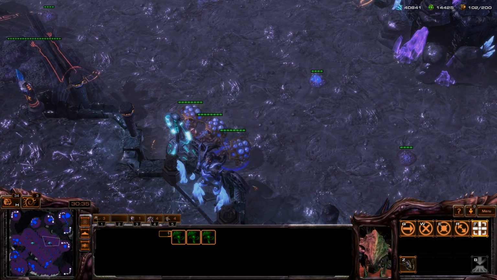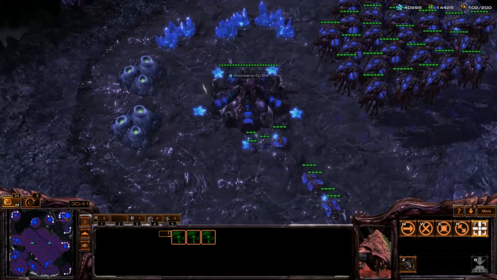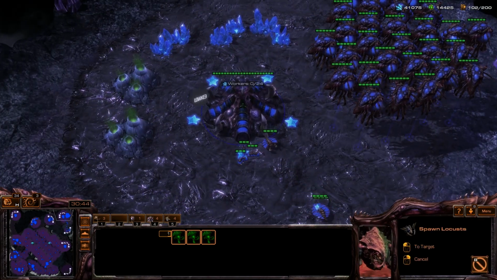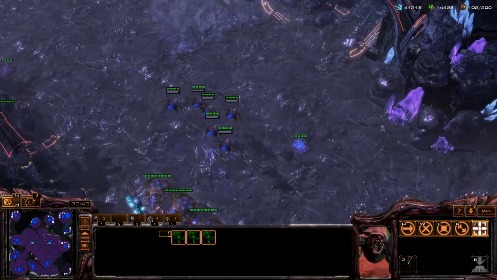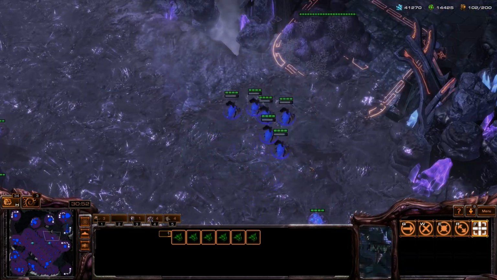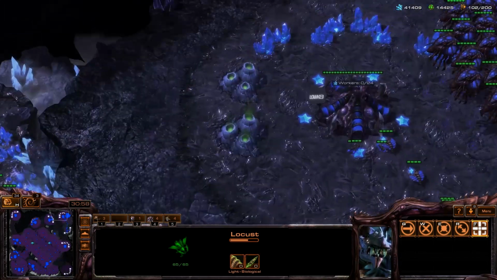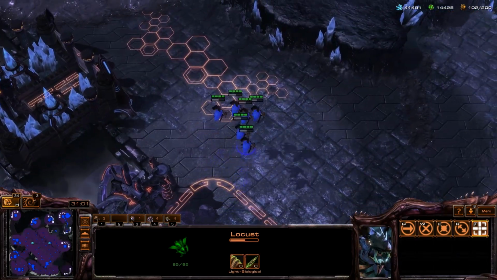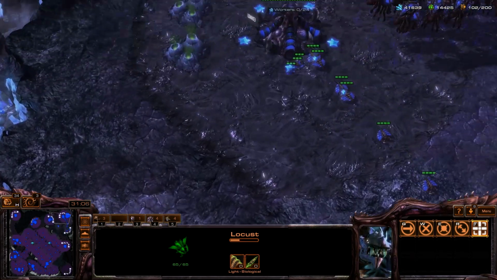Now keep in mind that whenever you target something with the spawn Locust ability, let's say we target this hatchery all the way in the top right corner of the map and we click on it right there, they are going to spawn their Locust right where they are standing. So this travel time right here is very long, because the Locusts only live for 30 seconds. If you attack something that's too far away, they're just not going to make it in time, pretty much.